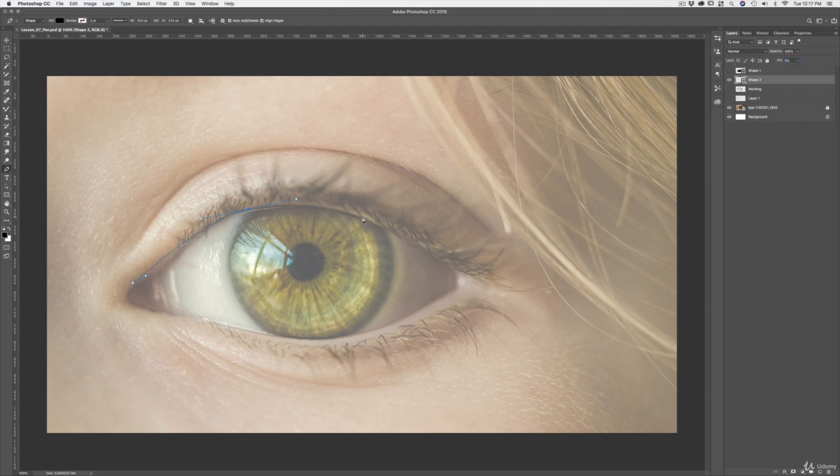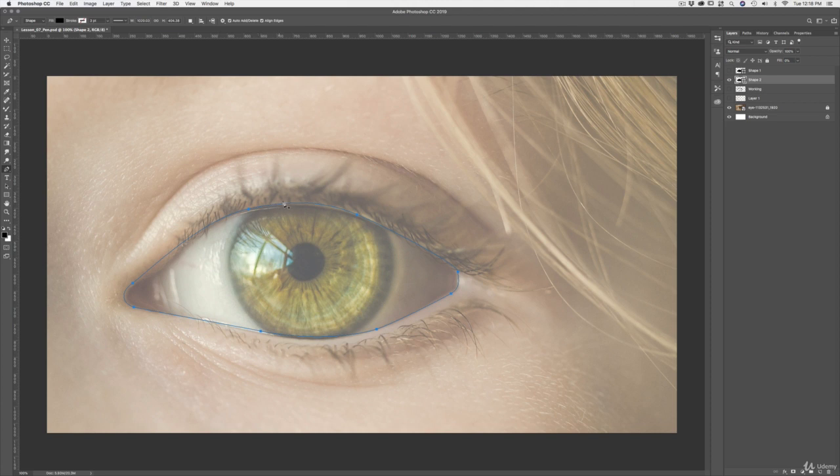so it's not distracting. And I'm going to click and drag again, and then click again and drag. And you're going to need to add in more points when you get to closer points, when you want to have a nice tight turn like this. Click again, and then I'll click one more time here and then here.